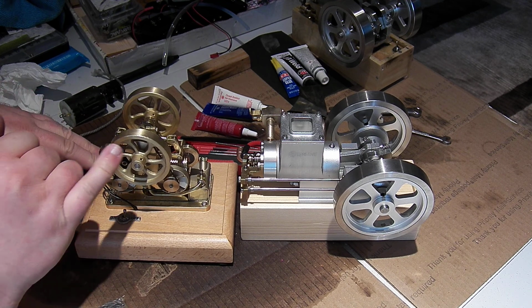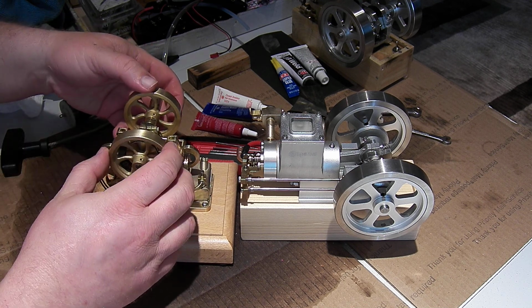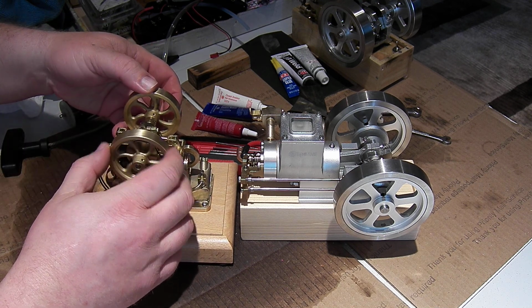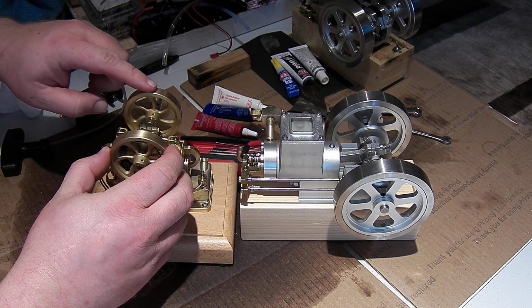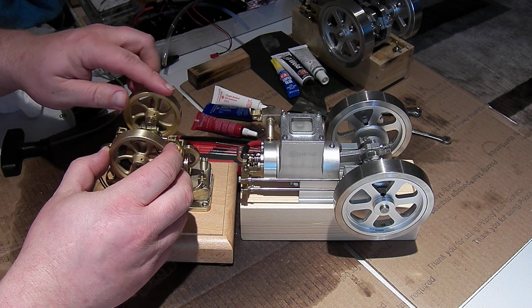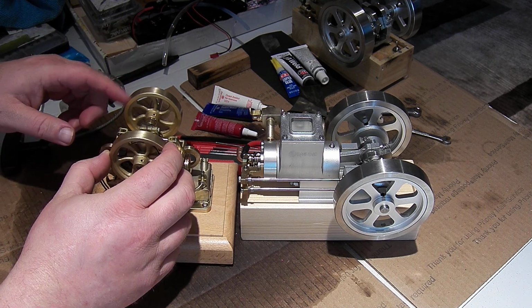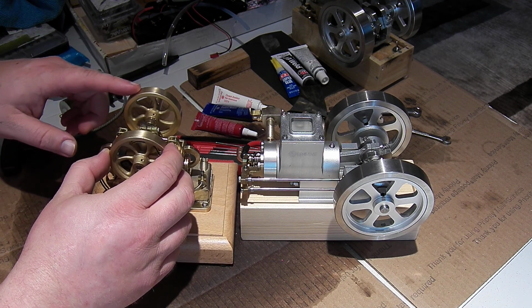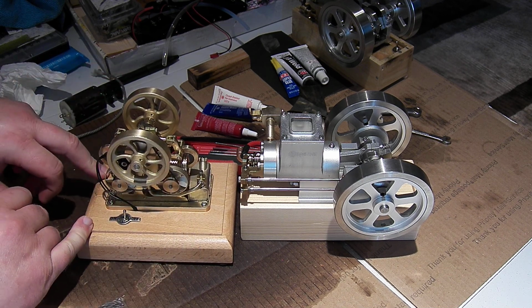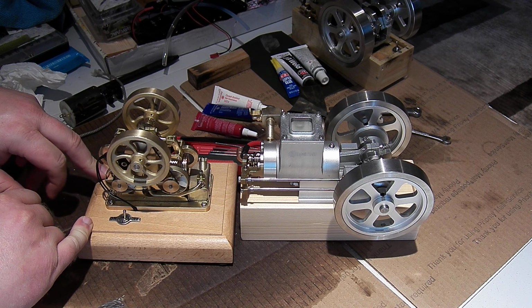And the last time I had to Loctite this flywheel in place, well, the grub screw has come loose on this flywheel on the back here where the starting thing is. So I am going to have to put that back together, but we'll do that a different day because it is getting later in the morning on Saturday and I have other things to do in the afternoon.